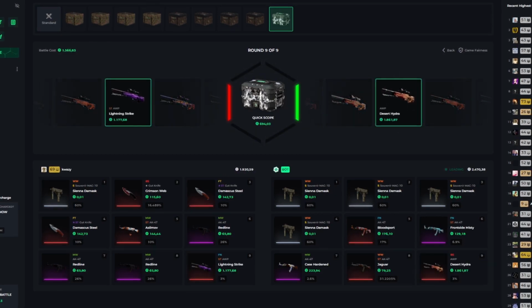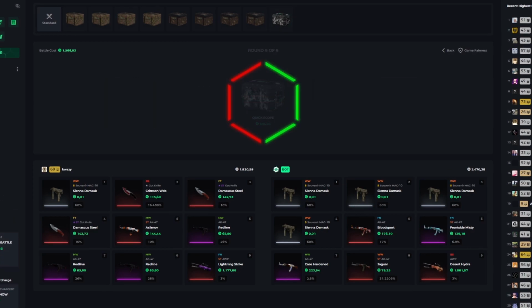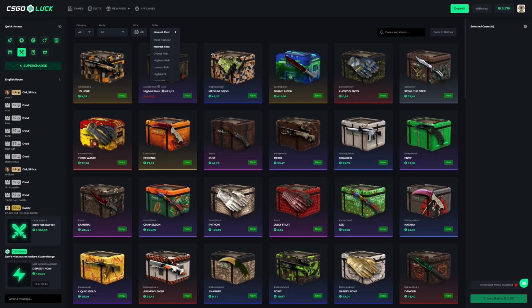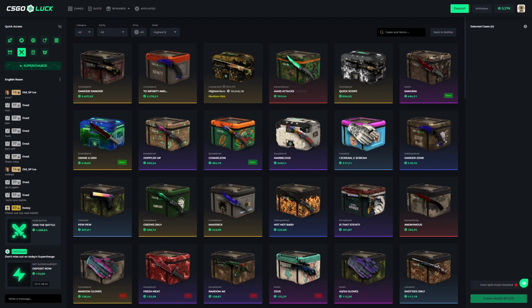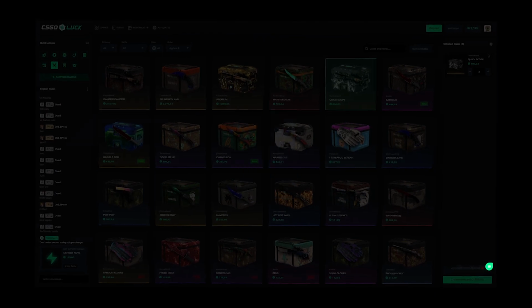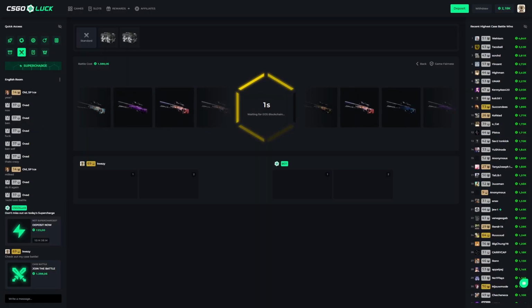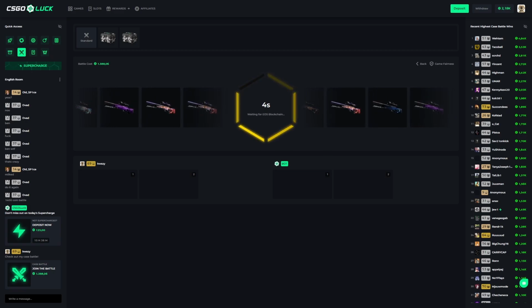And we're done. We're done. Oh my, dude. No way. Dude, the Quickscope case is crazy, man. I didn't know that. I've never opened the Quickscope case. So we're gonna open up two of them. All right, man. Let's go. Let's go. Let's go. Okay. There's so many crazy ops in here, man.